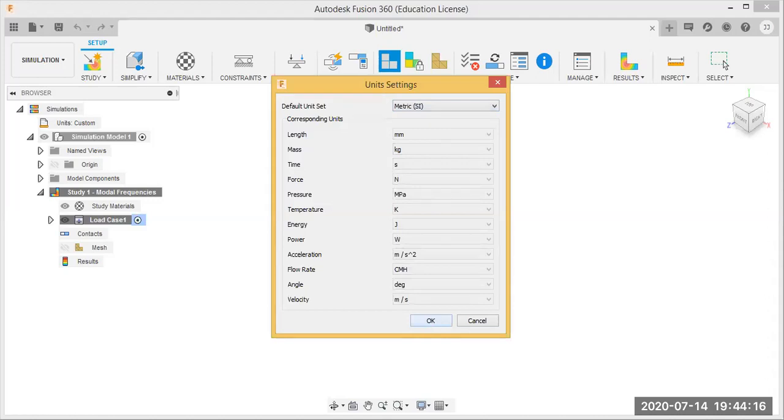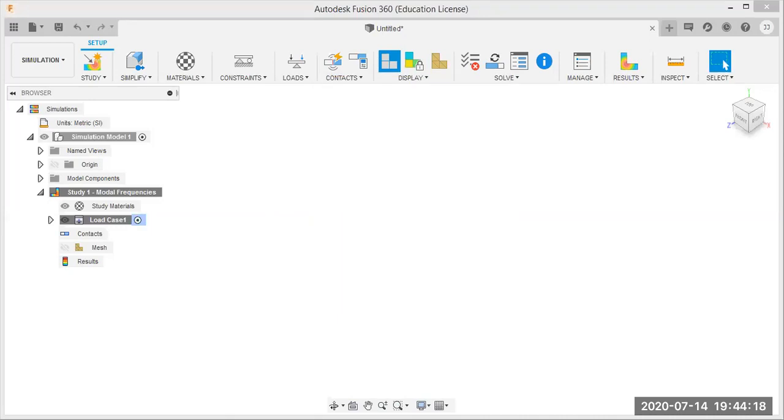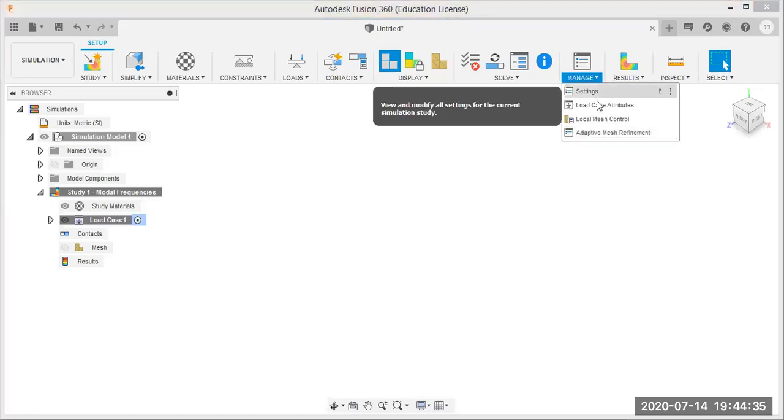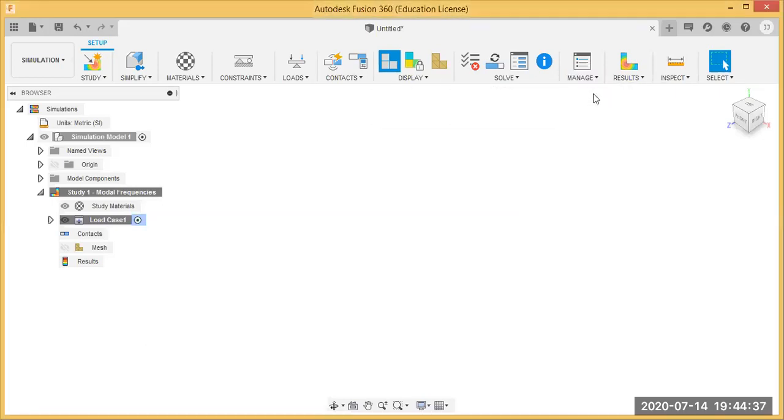So unit system is fixed as metric SI. Then the next option is I will enter the number of modes. So I will go to the manage tab, then click settings.